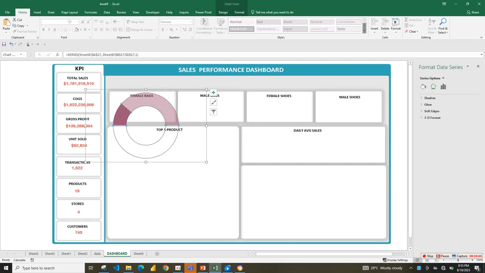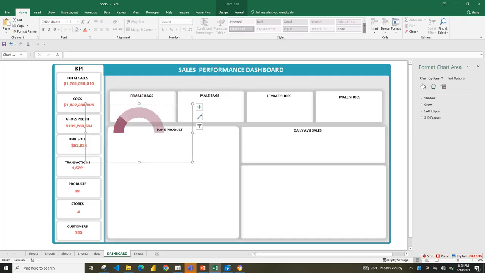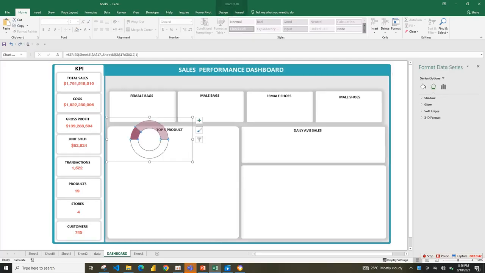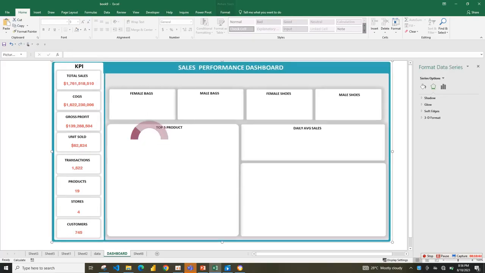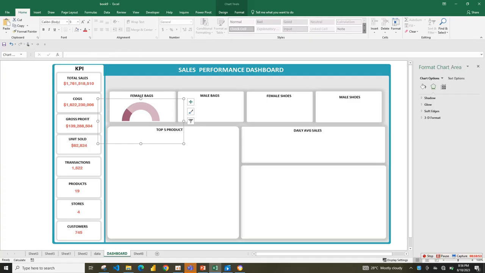Okay, I need to remove the borderline too so that it will not be shown. So now you can reduce this to fit in. You can still reduce it. Just make sure that you reduce it.